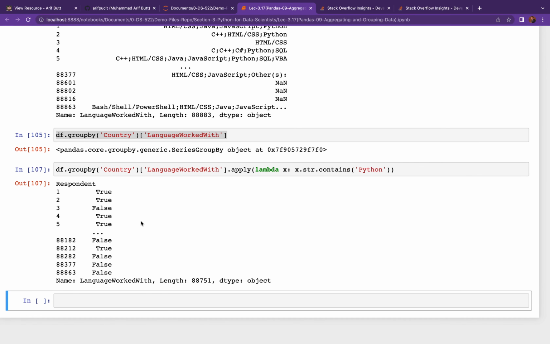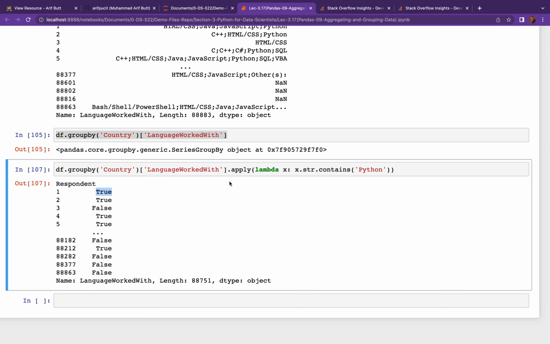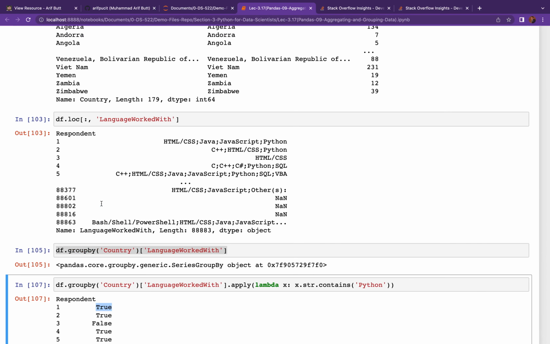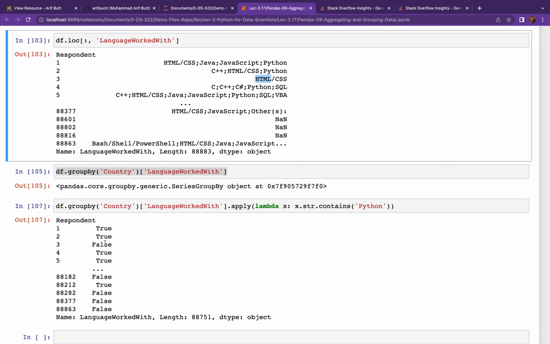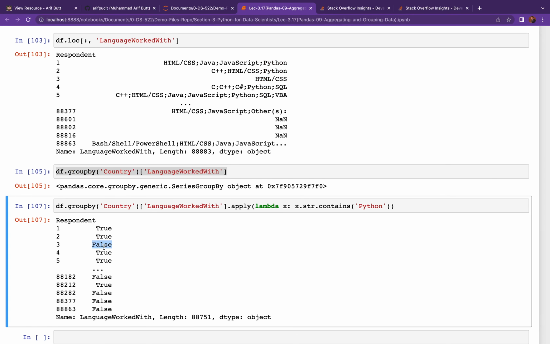Yes. So we have got a series containing Boolean values, with true at the place where we have Python. So at 1 and 2 we have true, because at 1 we have Python and at 2 we have Python. Great. And at 3 we do not have Python, so we have false. Now my dear students, we know that Python considers true as 1 and false as 0.